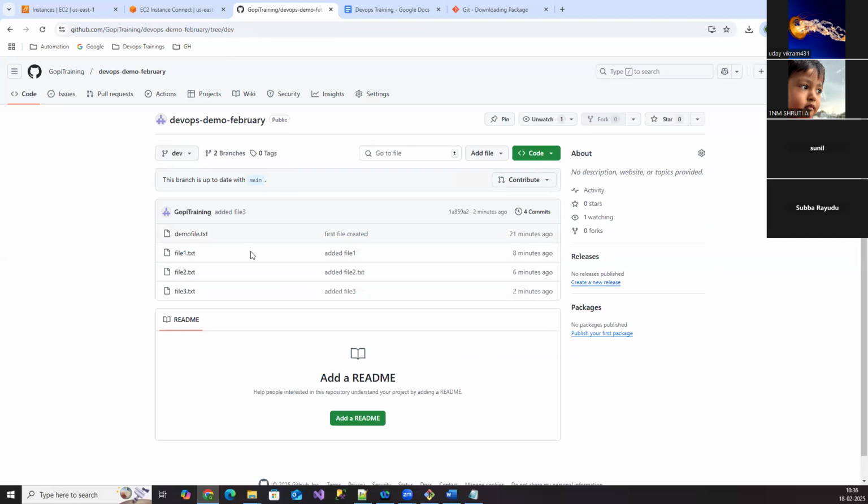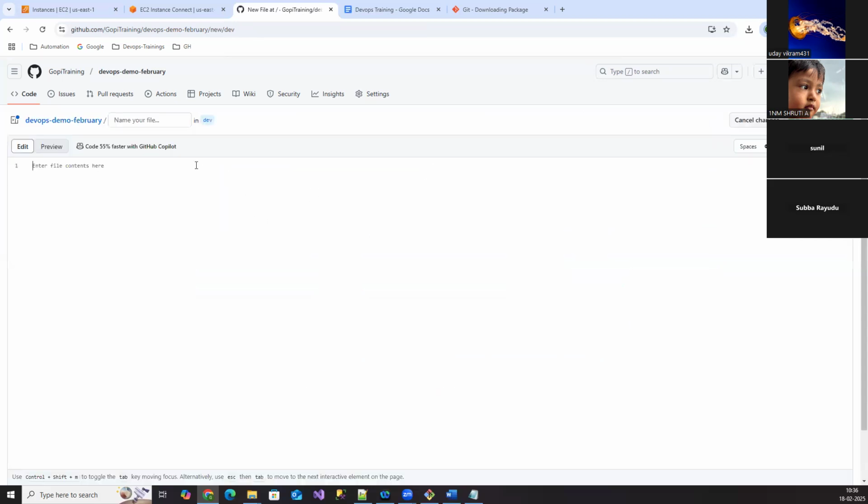Again, I'm creating one file here, dev_file.txt, because I wanted to let you know how this file is going to merge with the main branch.